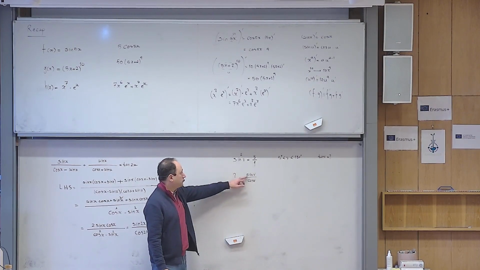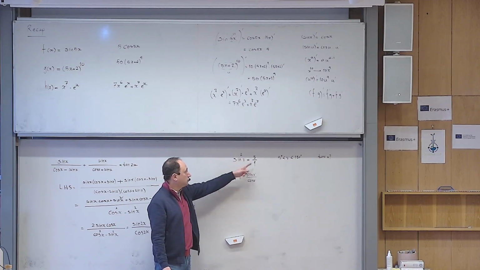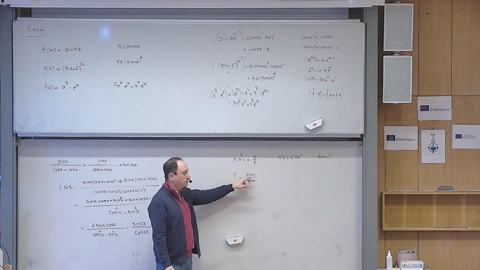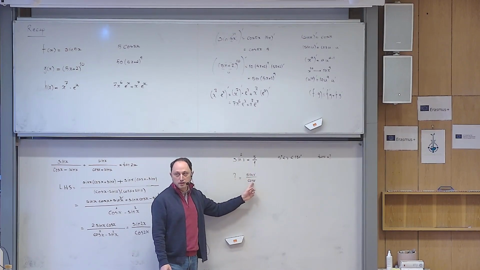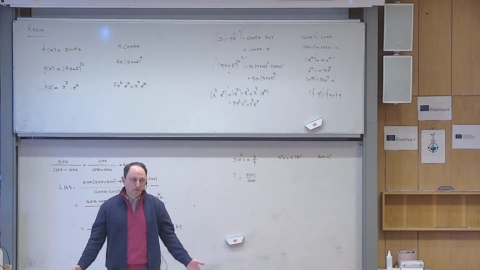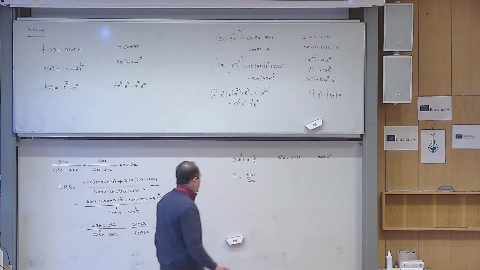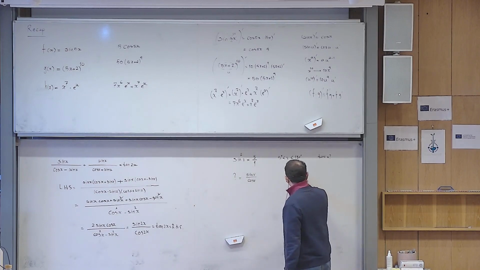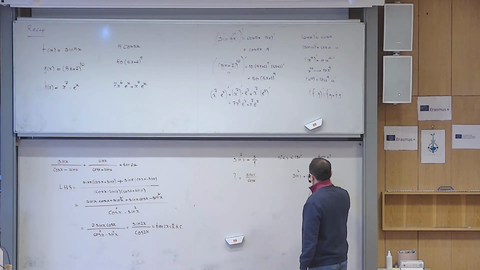Do I have problems for this one? No, because sine V to the power of 2 is given. So in principle, I can find sine V. So I am relaxed about this. What about cosine V? That's the only problem. I need to find cosine V. And I hope that you remember the famous formula. What's the famous formula in trigonometry? Yes, sine V squared plus cosine V squared is 1.